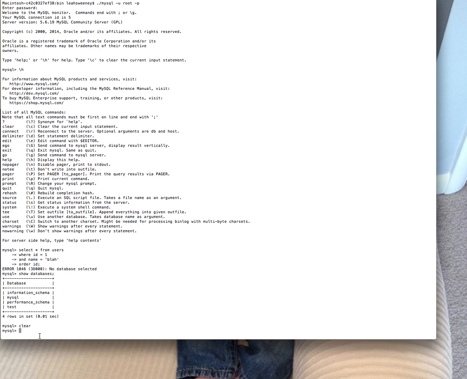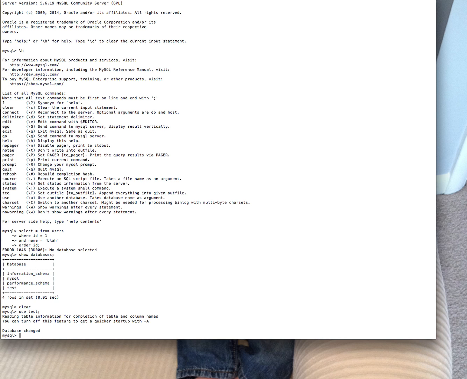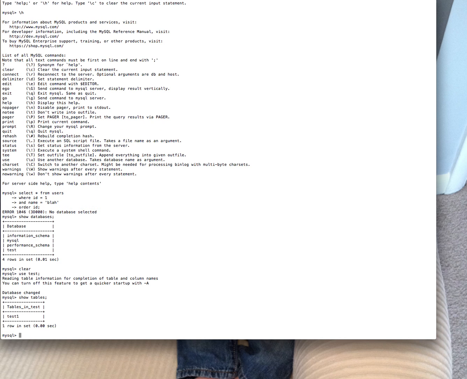The way you get into one of them is you just say use, and we'll go with test. It's one I made earlier, just playing around. So we'll use test, and it changes your database. Then we can look at our tables with show tables. These are the tables inside of test. There's only one, called test1. If you want to see what's in test1, you could say describe test1.